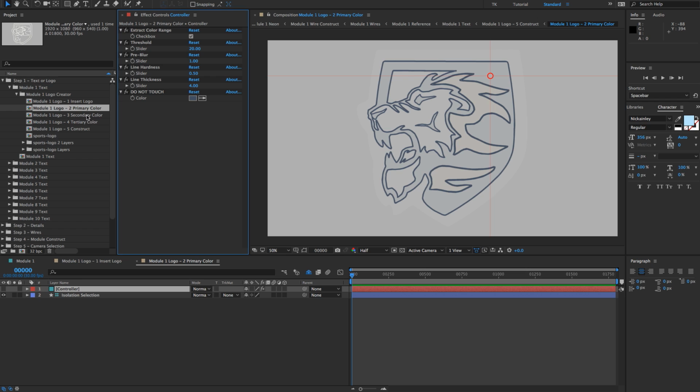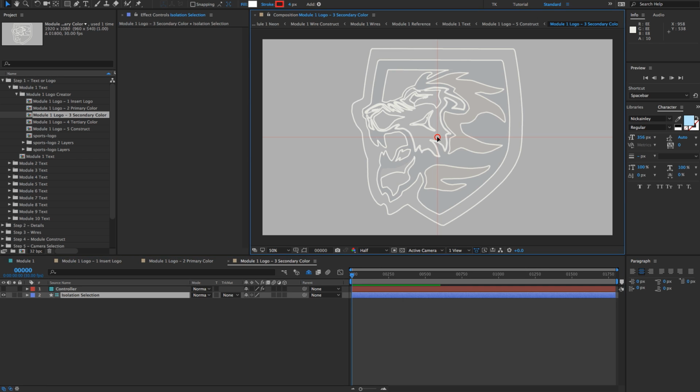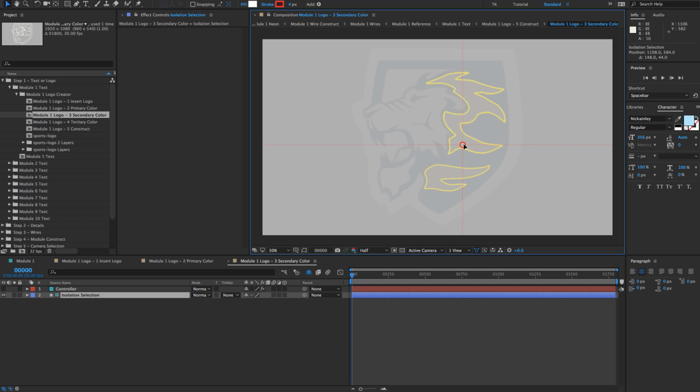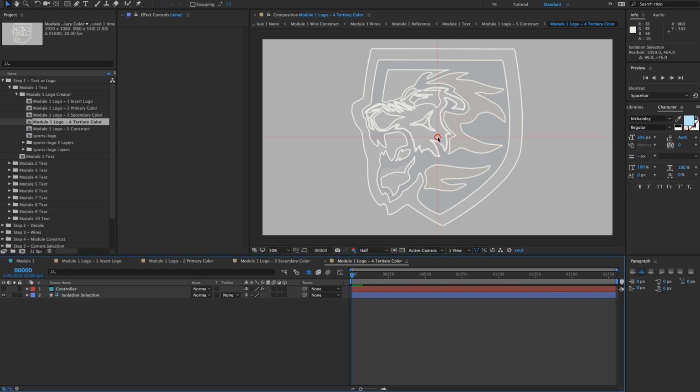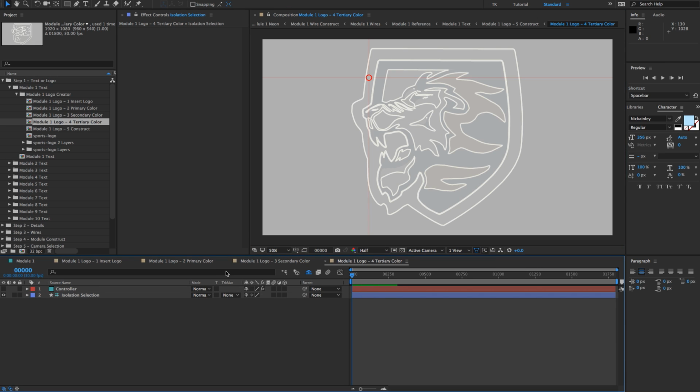Okay, so we're going to do the exact same thing in the next step, in 3 secondary color. So we'll double click into there. And now I would say our secondary color is gold. So we're going to click this circle and drag it over to the hair that's gold. And then the tertiary color, I would consider in this example white. So you can just click, drag around. Maybe something like here is good. Okay, so we have all the values in all the different areas.